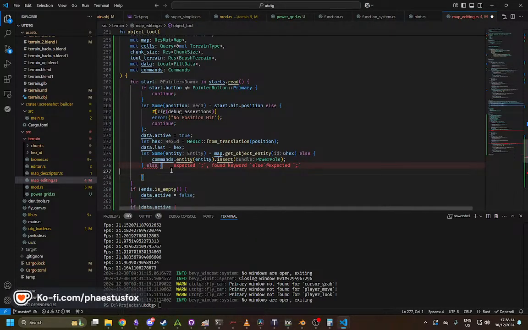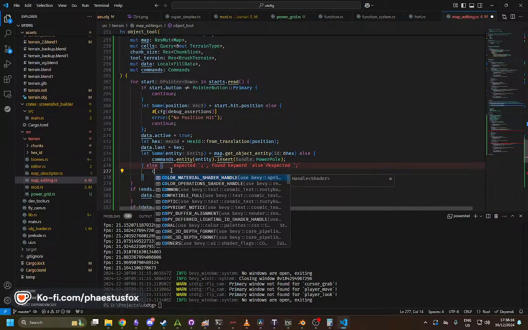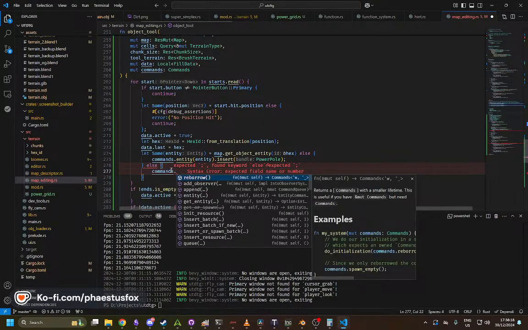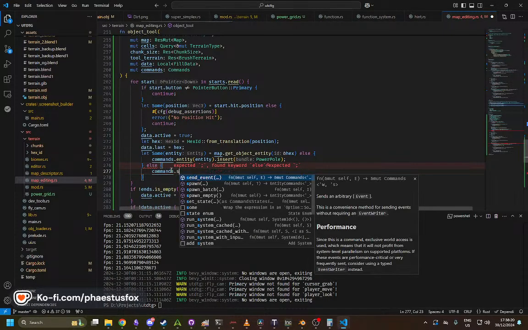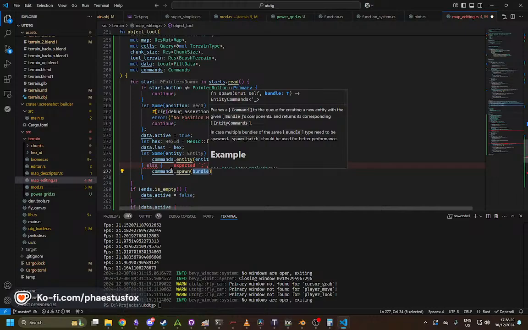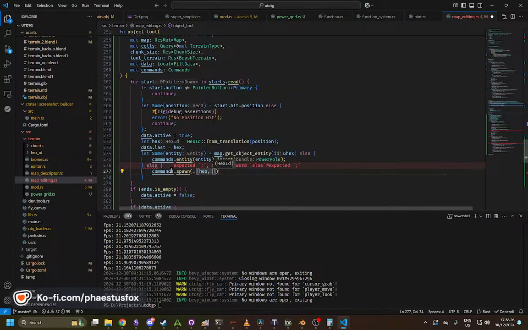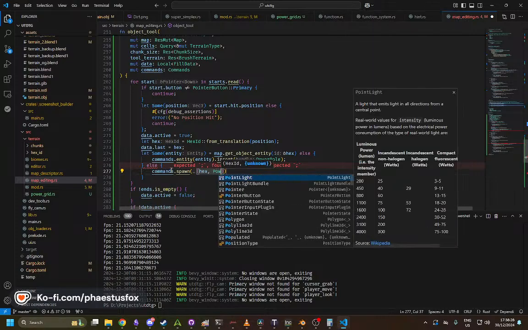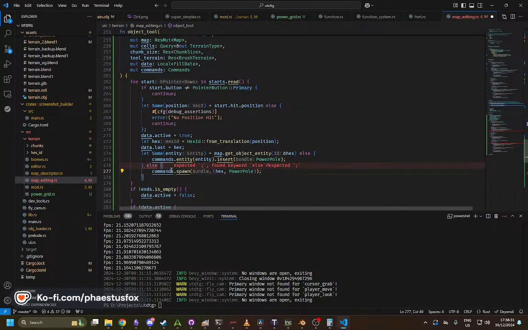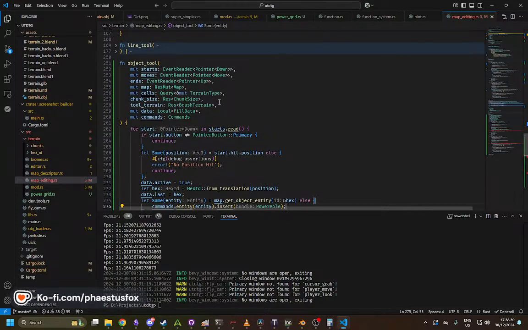Okay, this is a pretty dodgy way of doing it, but anyway. Then we're going to say commands.entity, no, .spawn, and then it needs to be a hex, right, and a PowerPole. Now we also want to set your material, I think.